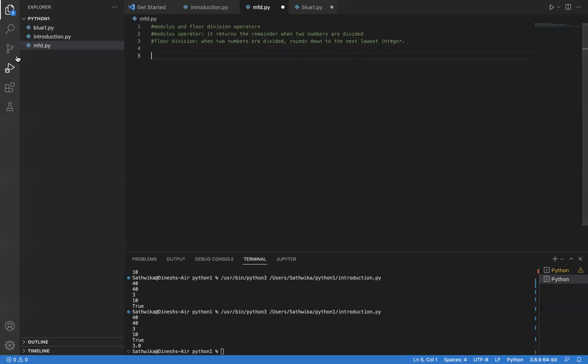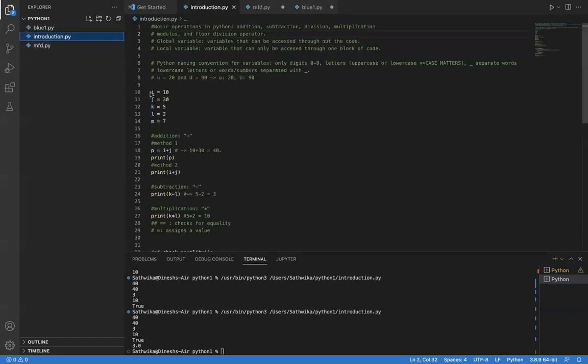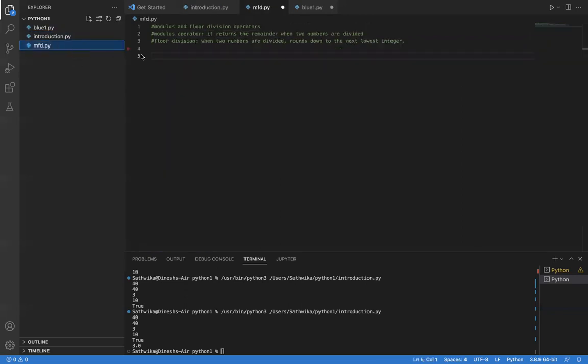So I'll just use my variables from here, I, j, k, l, m. And I'm actually going to remove k and l and just use I, j, and m as my variables.